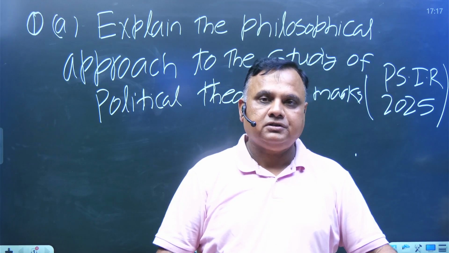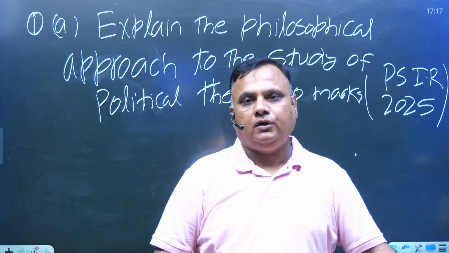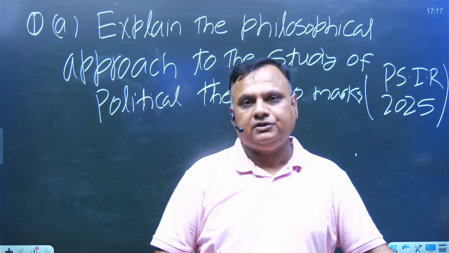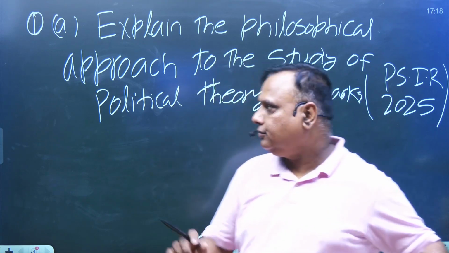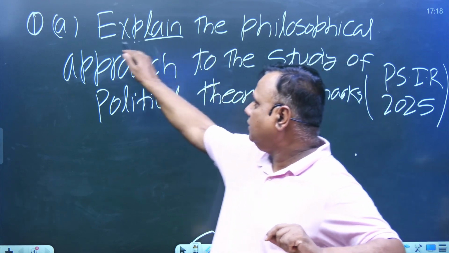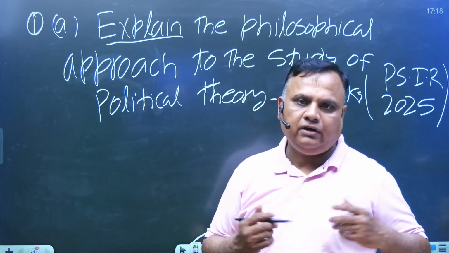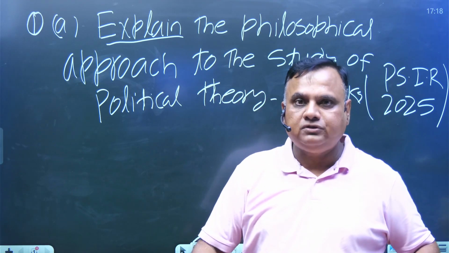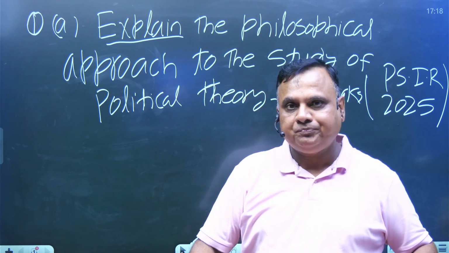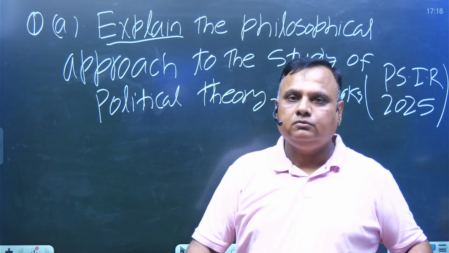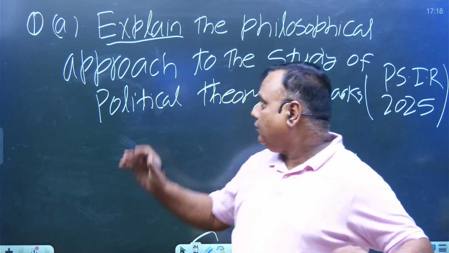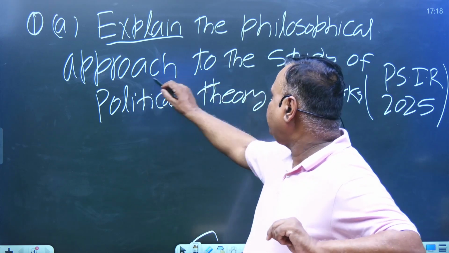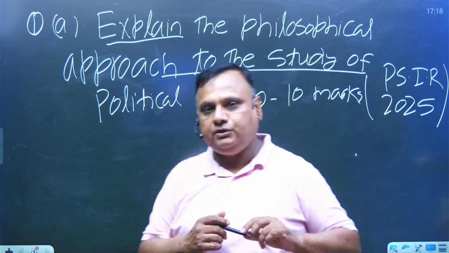Today we are going to discuss the very first question of the UPSC Civil Services exam for PSIR, Political Science and International Relations, in 2025. So the first question is "explain." Whenever the word explain comes, you have to use simple language, give examples, and present the things in a factual manner also. So, explain the philosophical approach to the study of political theory.